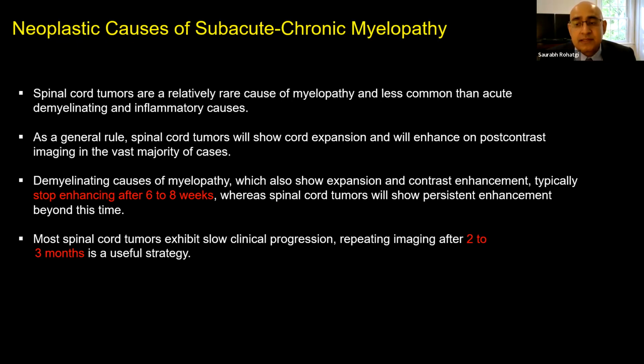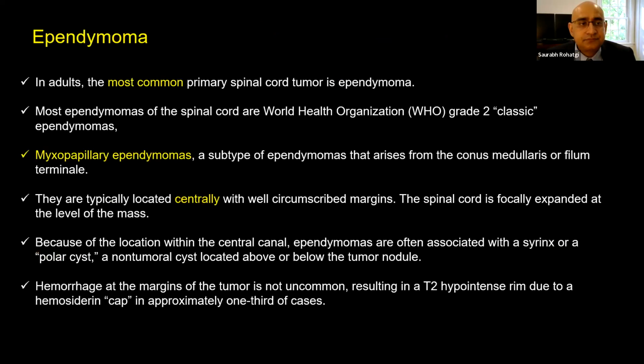And the reason it's important is it's sometimes good to get a follow-up of these patients because spinal cord biopsy has its own morbidity associated with the biopsy itself. And most spinal cord tumors usually exhibit slow clinical progression, and repeat imaging is a useful strategy. The most common one in adults is an ependymoma.